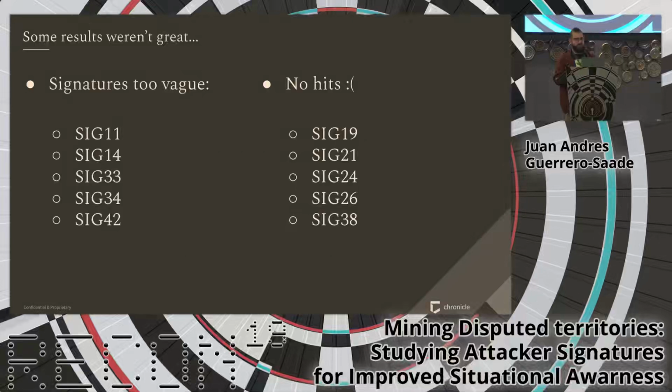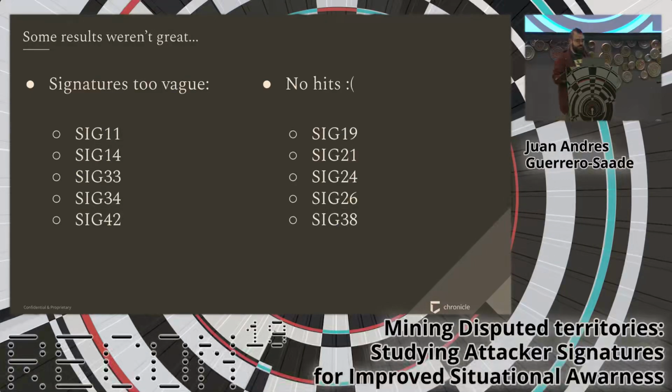Okay, I'm going to be honest with you. It wasn't necessarily a much better job than Crisis Lab, right? So some of these signatures are just way too vague. Like some of them have overlapping file names with Windows components. You're not going to do much with that. There's some that we just have no visibility for as well. So signature 1921, etc. We don't have the malware. We didn't collect it. Maybe it's that rare.